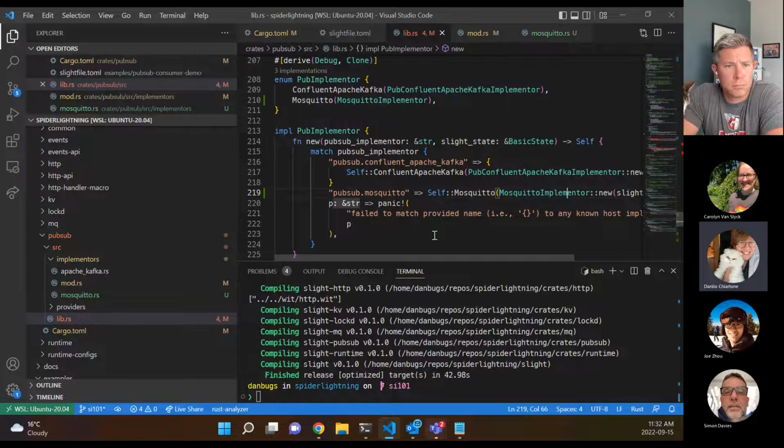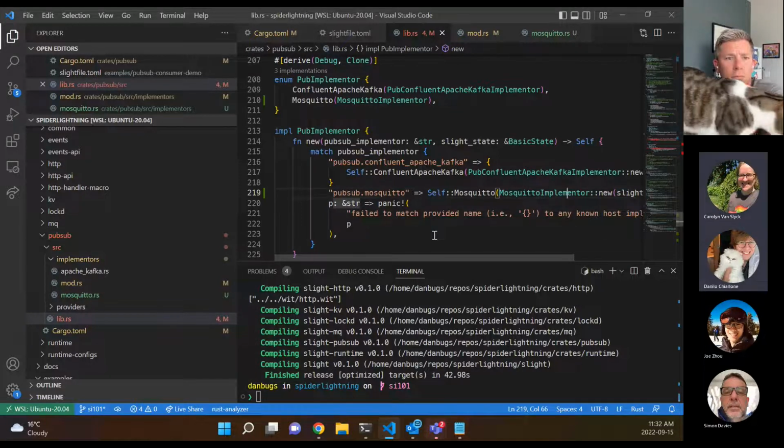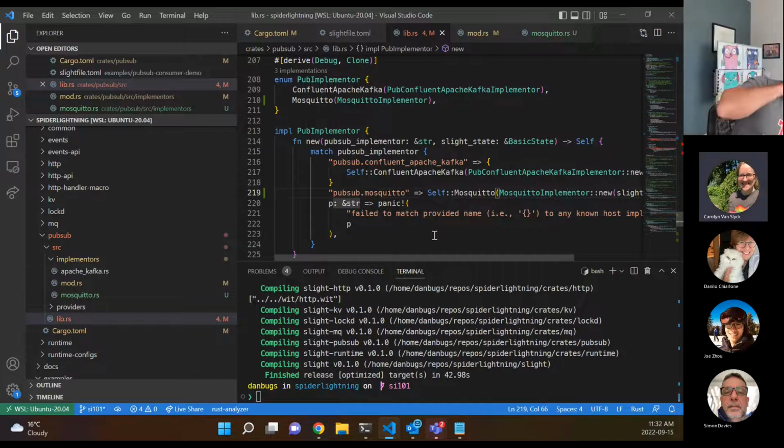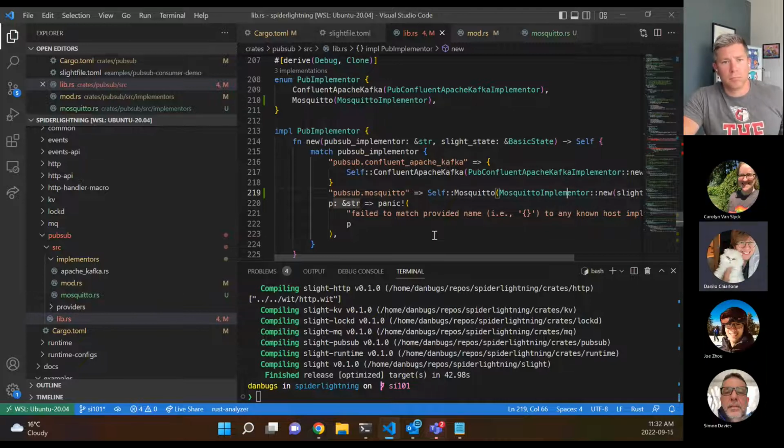So when you say you're a cloud vendor, do you mean sort of like you're a host implementer? Yes, I maybe have some custom implementation that works just in my environment, just on Google or whatever. Carolyn's amazing cloud host provider, you know? Yeah.